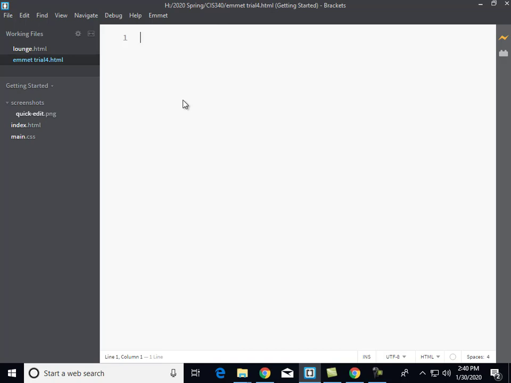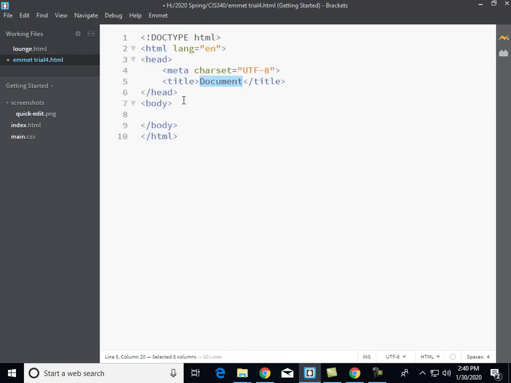Now, the quick way to get some basic web page structure on here, from the initial doctype all the way to the closing HTML tag at the bottom, is a keyboard shortcut trick that I want to show you. It's just two keystrokes, basically. First you want the exclamation point. So I'm going to put an exclamation point on here, and then I'm going to hit the Tab key on my keyboard, and as soon as I do that, I get the initial web page structure. Now, at this point, you can go in and add all the extra stuff that makes it your web page, right? So we've got all the initial tags in here.